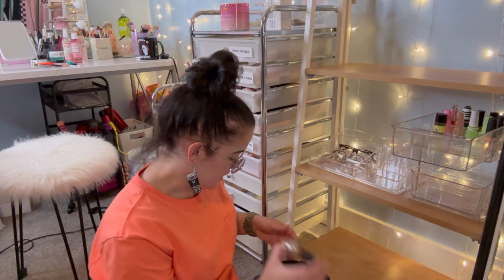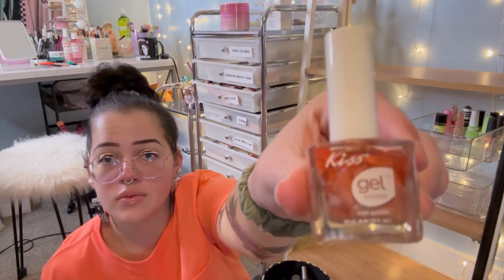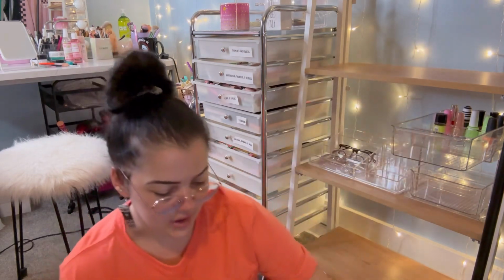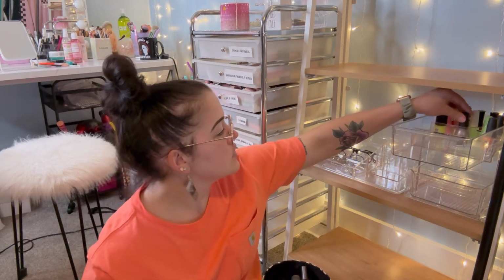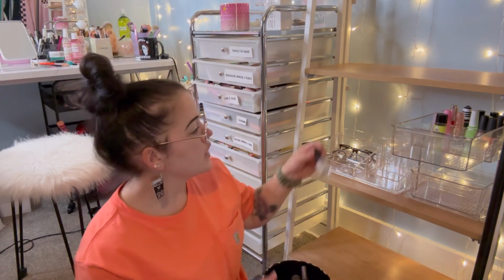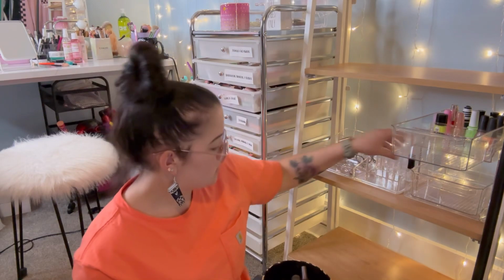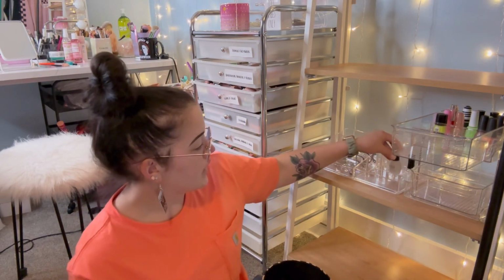Wow, I never realized how much I actually have. This one's super old. I'm actually gonna get rid of this one. This one definitely does not look the best. Sinful Colors. Clear Coat. This is a matte clear coat.